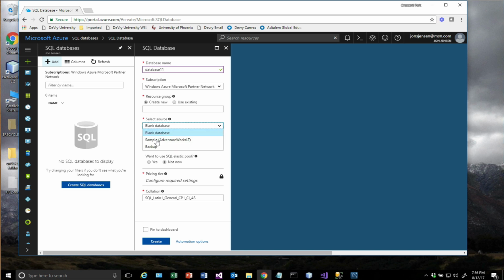This is going to create the database server, and I'm also going to have it create the Sample AdventureWorks LT database, which is an e-commerce database. We're going to use this to look at some more in-depth examples in REST coming up. We won't look at it in this example, but I wanted to get it started with this, and then we'll go ahead and create a new database.